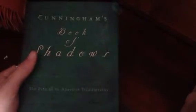Okay, and also too, I'm not sure what he did. Is this it? Yep, this is it. Okay. Scott Cunningham's Book of Shadows. This book right here, oh my god, you guys need to go to the library, reserve it, or go out and buy a copy. This book was only $18 for me up at Barnes & Noble. You can get it online for cheaper because it's usually on sale. This is his entire Book of Shadows, a published Book of Shadows, which I really love because it has so many useful recipes, different circle casting, spells, chants, recipes for feast and stuff like that. Go get this book. I cannot tell you how many times I used information out of this book to help me. You guys need this book. I love this book.